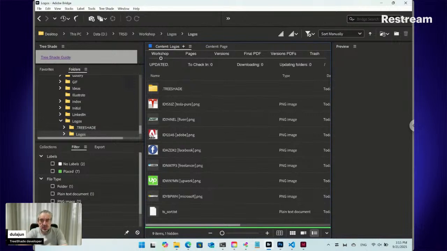Now let's explore the layout and how we made this layout. Here we have a dynamic list.